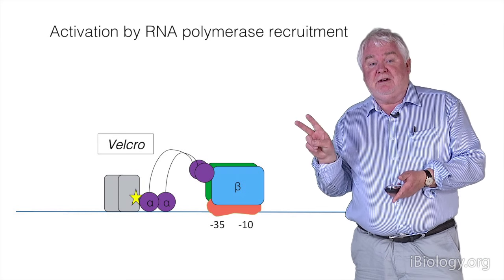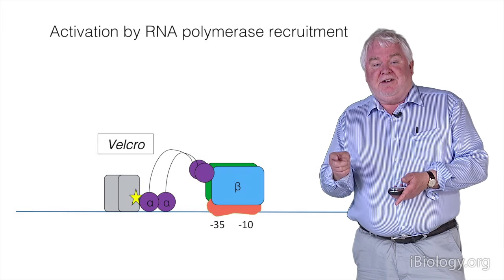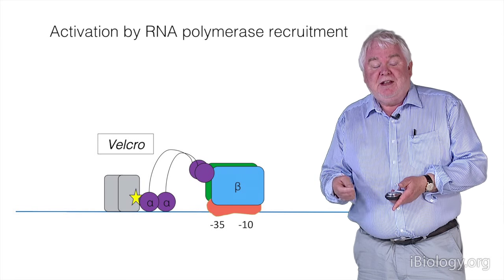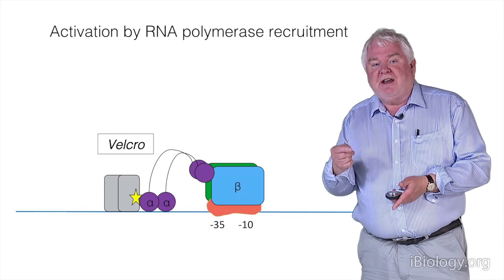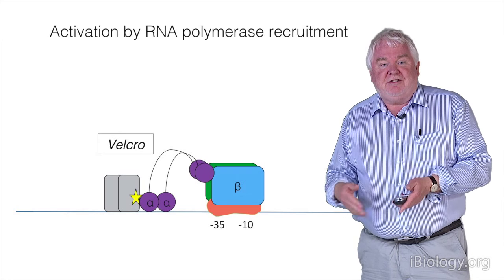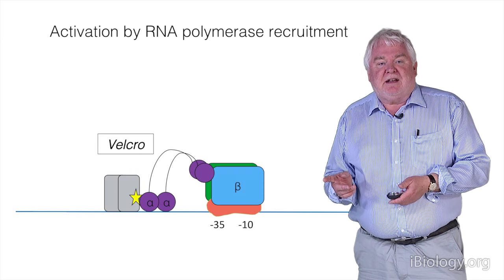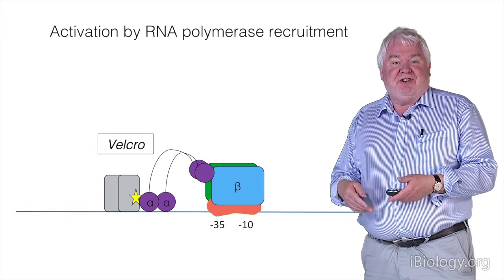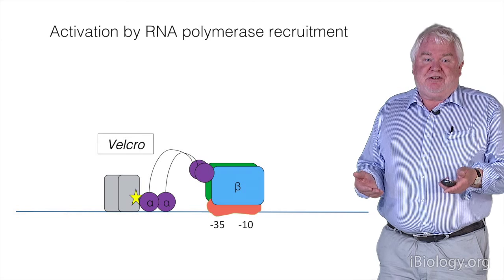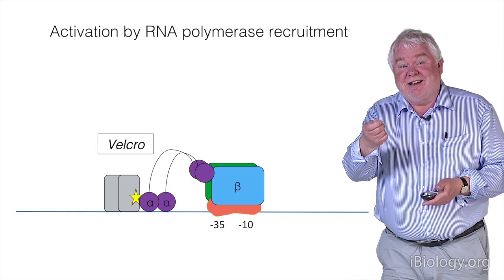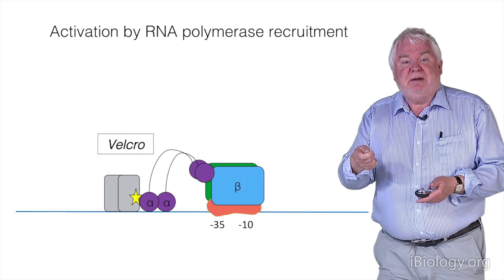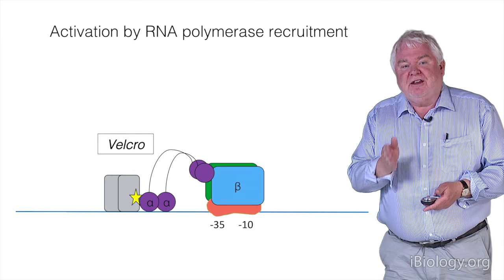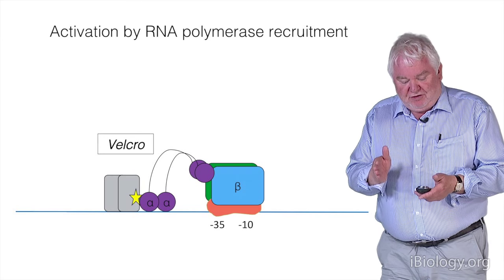Of course, polymerase contains two alpha subunits, and most activators contain two identical subunits, each of which would have an activating region. But it turns out that actually, in order to recruit RNA polymerase, you only need one interaction. And this has been proved experimentally. Now, another thing about this sort of activation, which we call activation by recruitment or activation by Velcro, because at the end of the day, the activating region is just like a little Velcro patch that hooks the RNA polymerase to the promoter, is that this activation is crucially dependent on the location of the activator upstream of the promoter.